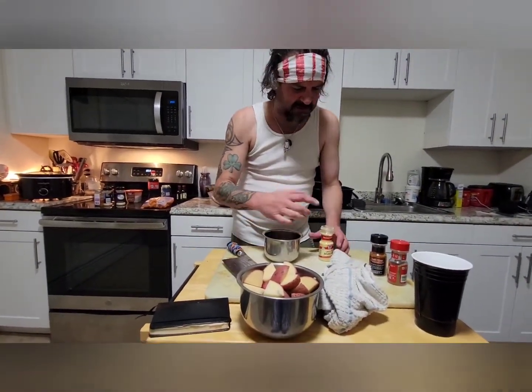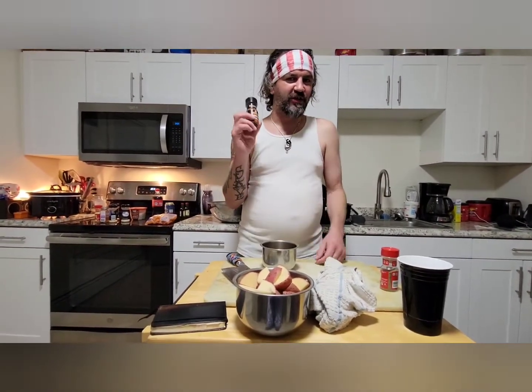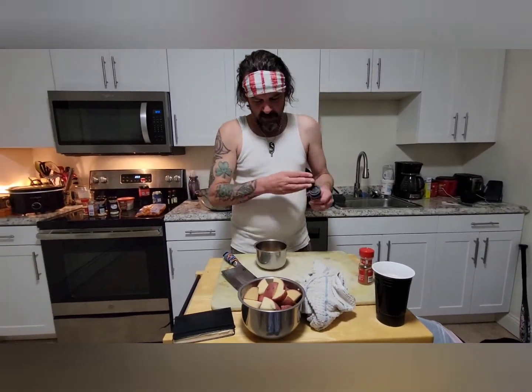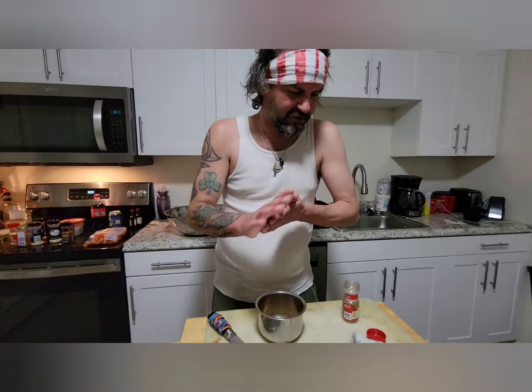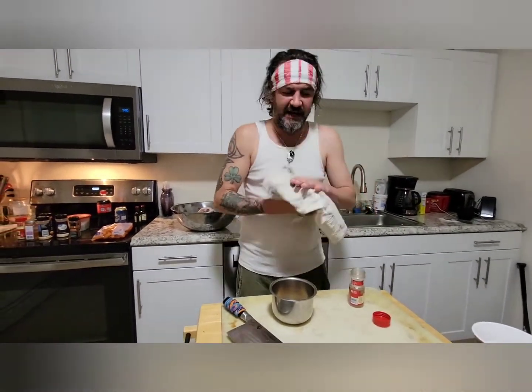A lot of people don't even know about this one — I didn't know about it until I started questioning barbecue seasoning. I use it a lot and it's pretty amazing. We're gonna do a full tablespoon of barbecue seasoning and a teaspoon of celery salt. Boom — there's your rub, man. I'm gonna wash my hands, and then next section: we're gonna rub that bitch.